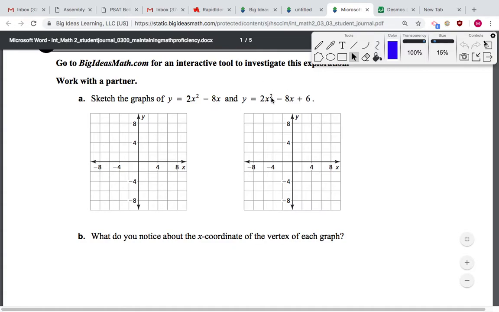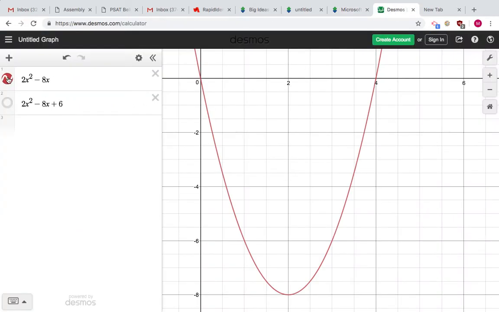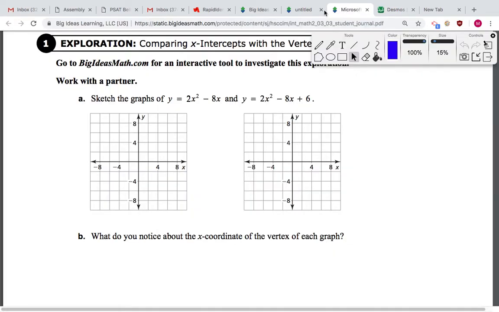And we're going to graph 2x squared minus 8x and 2x squared minus 8x plus 6. So 2x squared minus 8x, let's go here. It has a couple identifying features, the x-intercepts right there. And here we have the vertex, so it's 0, 0, 4, 0, and 2, negative 8. So I'm going to draw it here, 0, 0, 4, 0, 2, negative 8. By hand I can sketch this a little bit better.